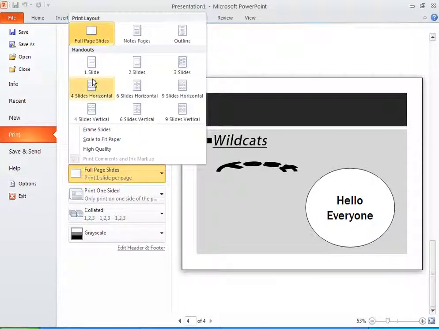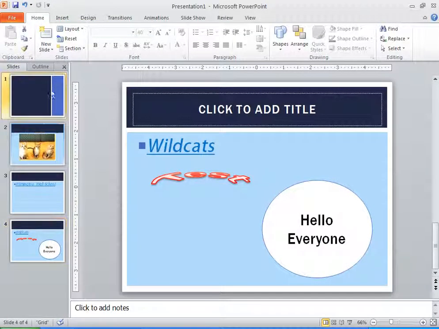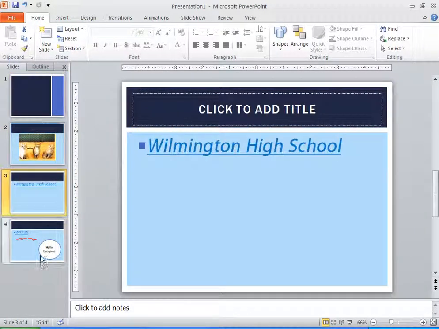Make sure you know how to do this because you never know. I may ask you to print out your test this time just to see if you are paying attention. So please, please, please make sure you know how to print in slide sorter view or however many slides I ask for. All right, and that's pretty much it on printing. I'm just going to click my home tab, and that's pretty much it for this video demonstration.